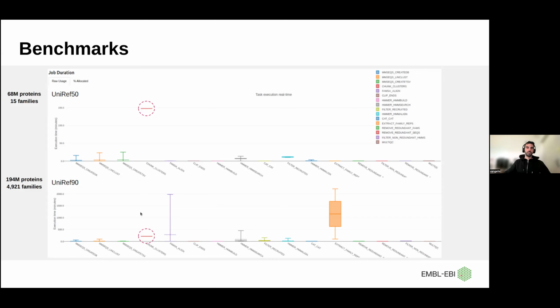For example, for the locally created chunk clusters module, this seems quite lengthy in comparison to the other modules. So what we did here is we swapped the SeqIO library, the original one that was used to read the proteins, with PyFastX, and we managed to quarter the duration of the specific module. This has already been done in the dev branch of the pipeline.